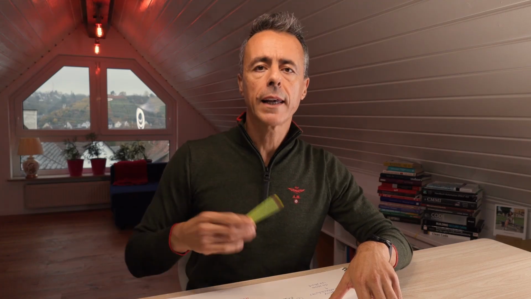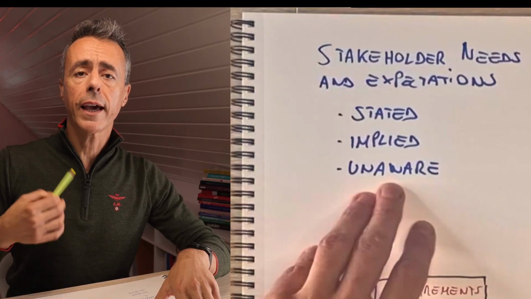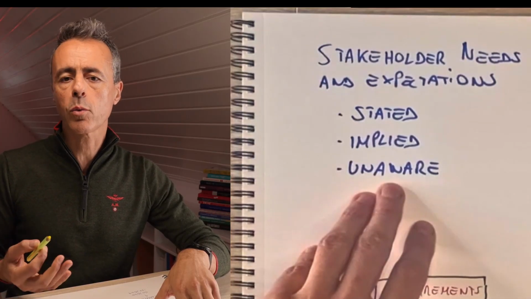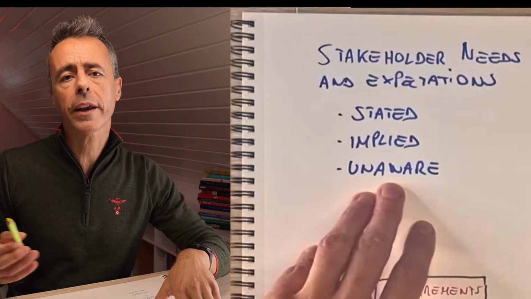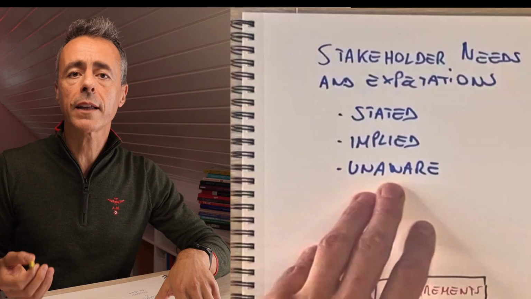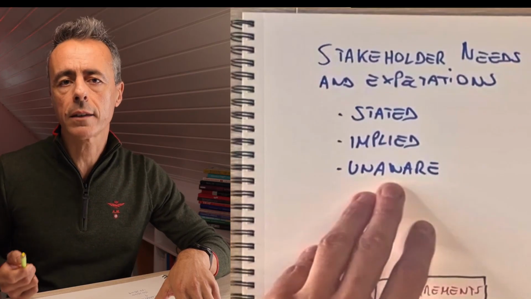The definition of software quality introduces two key ideas: stated and implied needs of stakeholders. Let's break this down. Stated needs are clearly expressed or documented, like requirements written in a specification. Implied needs are not directly stated, but they are expected as obvious. For example, the car shall not explode when I start it.